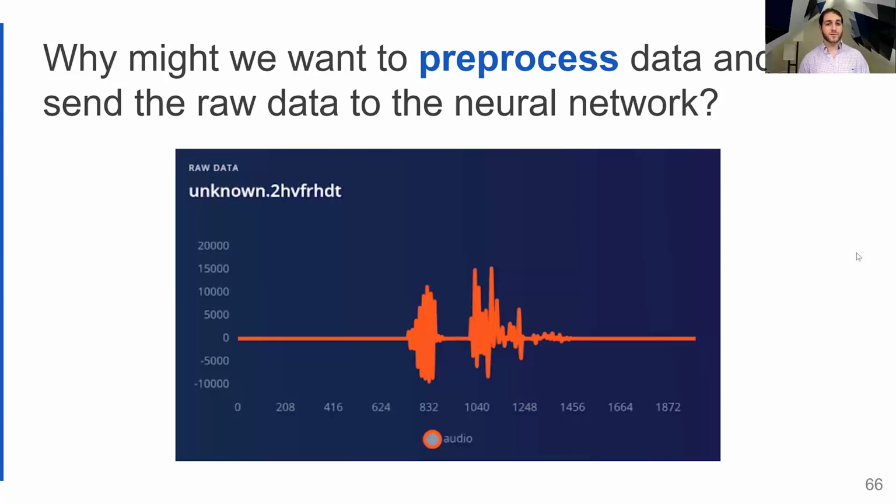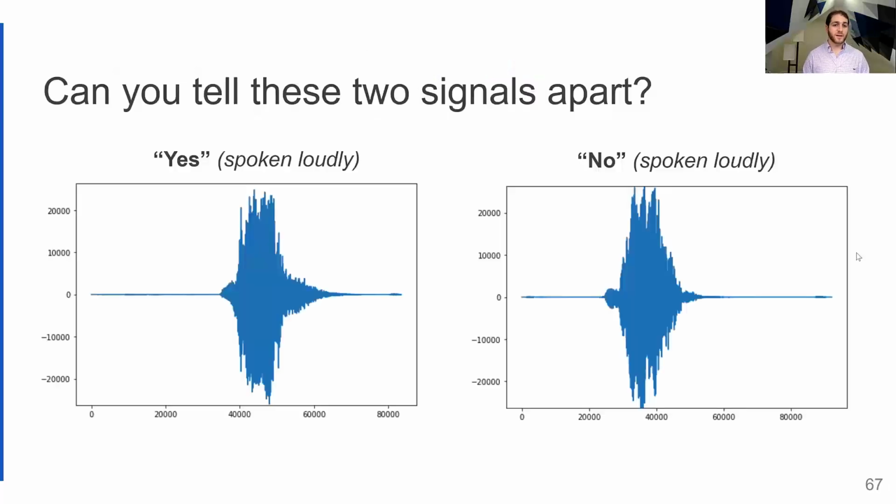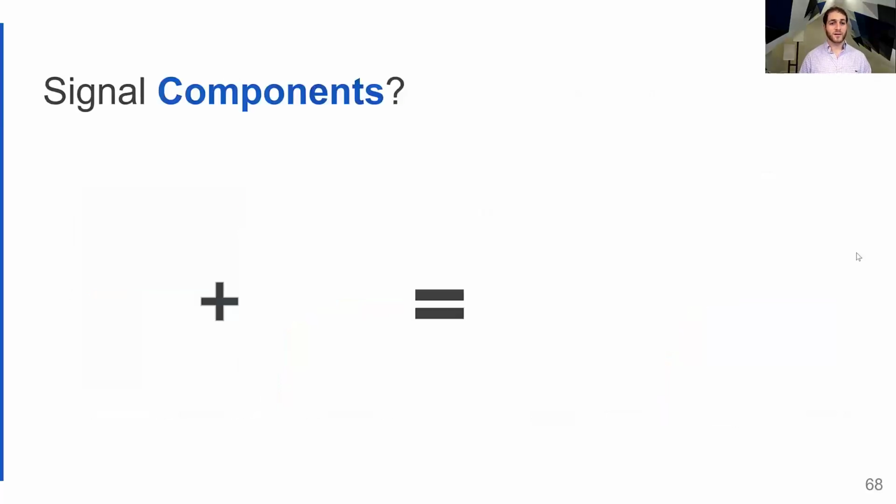When we get these raw audio signals, it's a one-dimensional thing that has some blips as you're going along. It's time versus amplitude of the signal that you're plotting here, and this is some fine one-dimensional data. But it turns out that if I manually record yes quite loudly and no quite loudly, and I just look at this image, they look very similar. These are different waveforms, and I can tell they're slightly different, but they look very, very similar. I can imagine that it might be hard for the computer to figure out how to tell these apart.